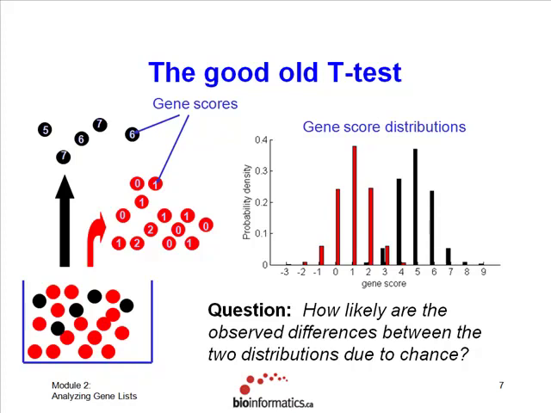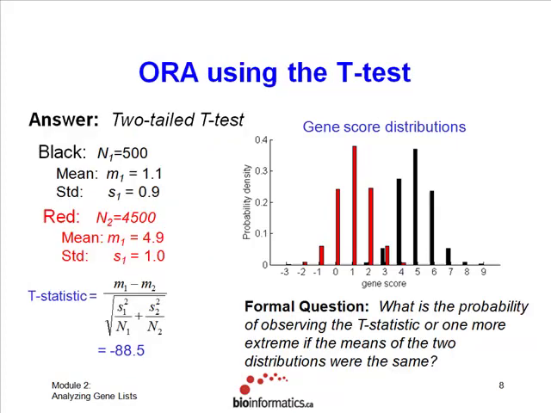Because I wanted to put the numbers inside of the balls, I could only put numbers that were discrete values, so now we have a histogram that shows the distribution of those numbers on the black balls versus the red balls, right? And everyone who's seen a t-test before knows that these curves have to be bell-shaped or approximately normal, and then once you do that, you can calculate a t-statistic which takes into consideration the number of black balls, the number of red balls, and the mean of the gene score on the black balls and standard deviation on the black balls, mean on the red balls, standard deviation. And there's this kind of complicated equation which will allow you to get the t-statistic.